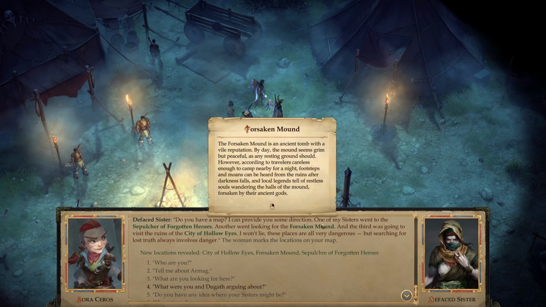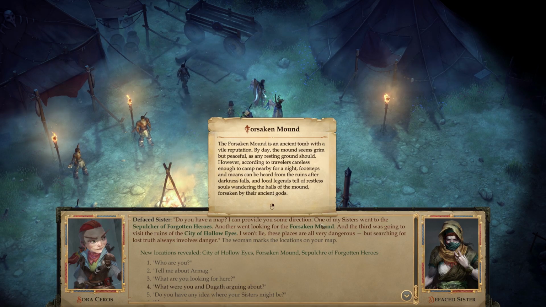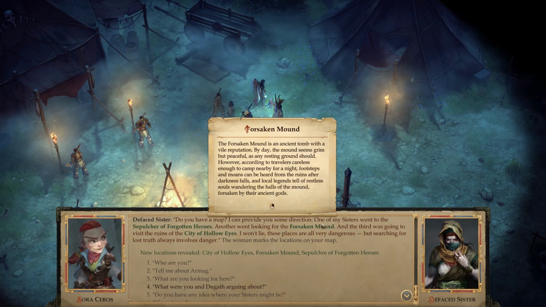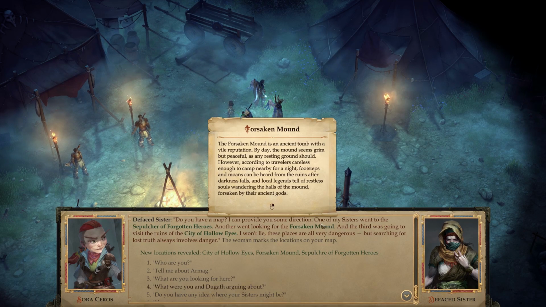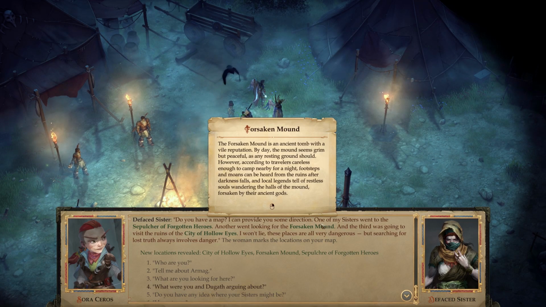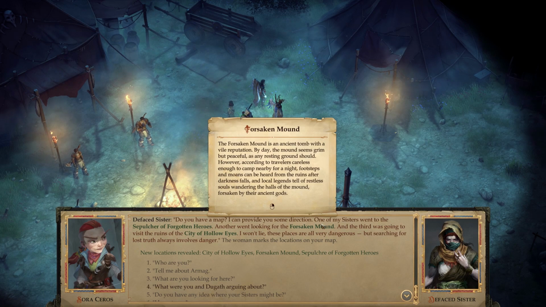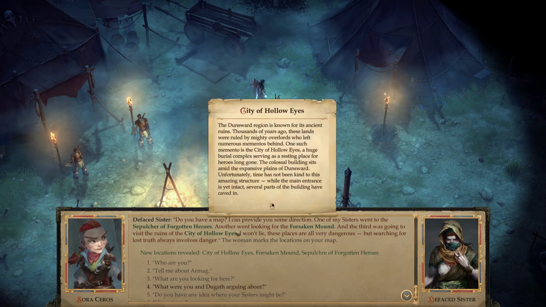Forsaken Mound. The Forsaken Mound is an ancient tomb with a vile reputation. By day, the mound seems grim but peaceful, as any resting ground should. However, according to travellers careless enough to camp nearby for a night, footsteps and moans can be heard from the ruins after darkness falls. And local legends tell of restless souls wandering the halls of the mound, forsaken by their ancient gods.